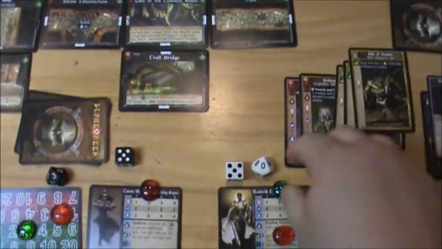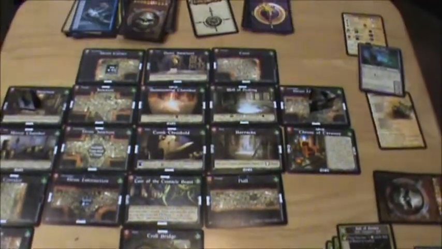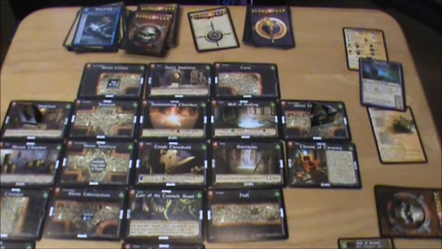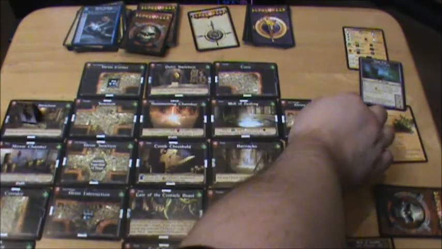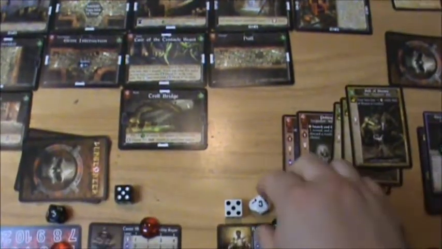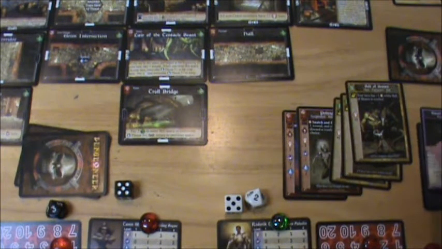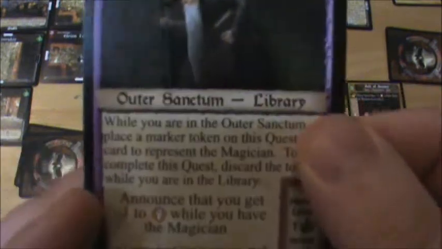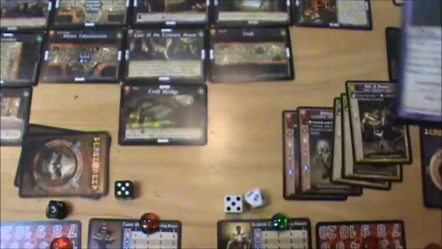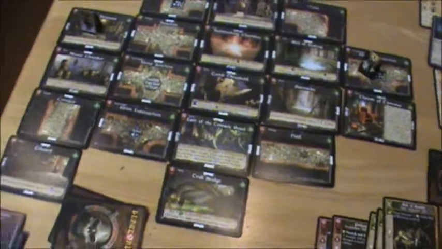So here we go. We're going to reset the Paladin's speed to 3. If you remember, the Paladin was forced out of his space into the grim intersection, and he needs to crawl out of the pit. And to crawl out of the pit, that costs a movement point. And now what we're trying to do is to get this magician to the library. So we need to get that magician to the library. And the library is way over there.